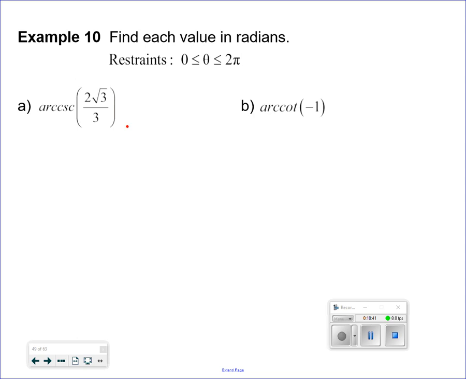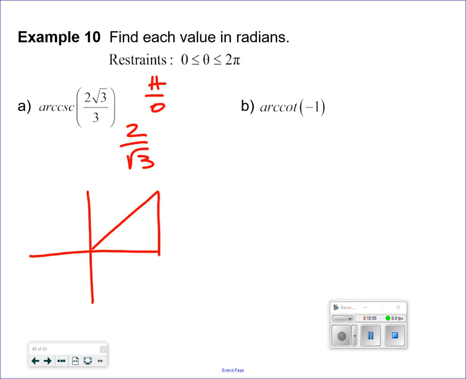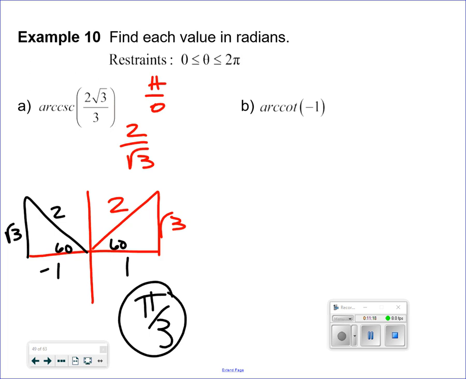All right, unrationalized, and this is where things start really getting going here. So I get 2 over the square root of 3. Cosecant is hypotenuse over opposite. So you're talking about the hypotenuse being 2 and the opposite being the square root of 3. Well, where else can I get an opposite being positive? And the hypotenuse being positive would also be in the second quadrant. Fill in the missing side. This is a 60-degree reference angle, so we're talking about a third. So pi over 3, that would be the first 60-degree angle, and 2 pi over 3, that would be the second.